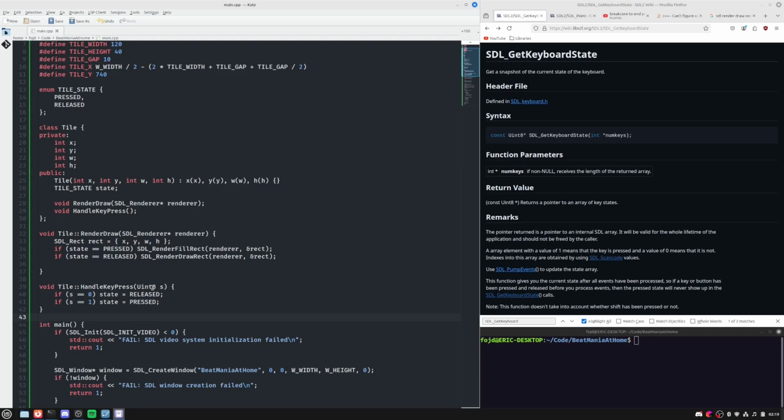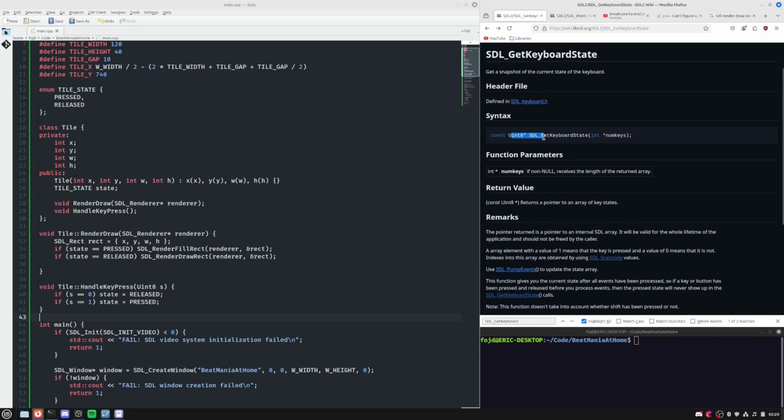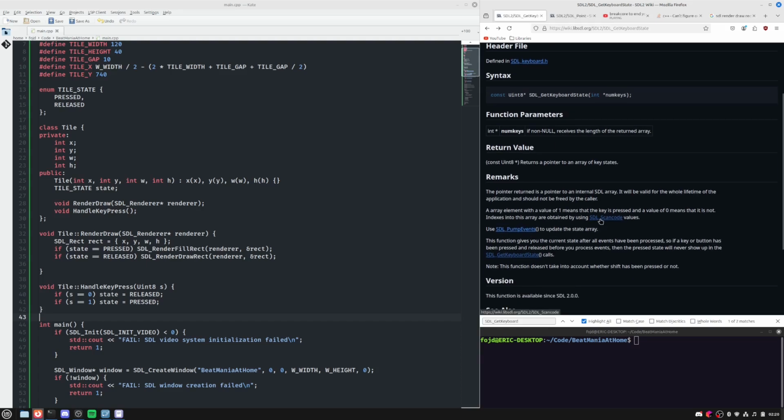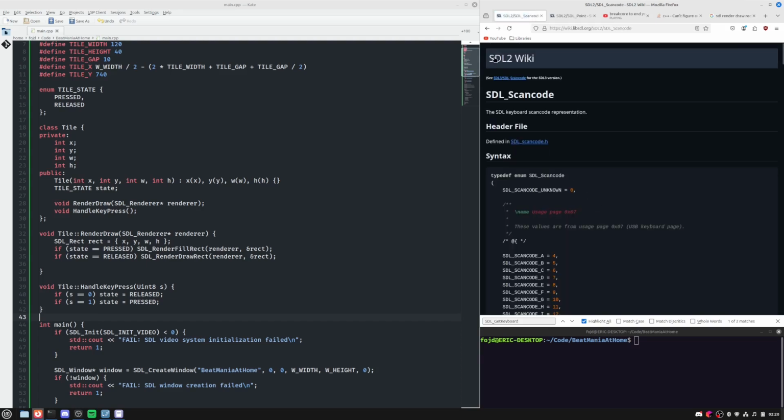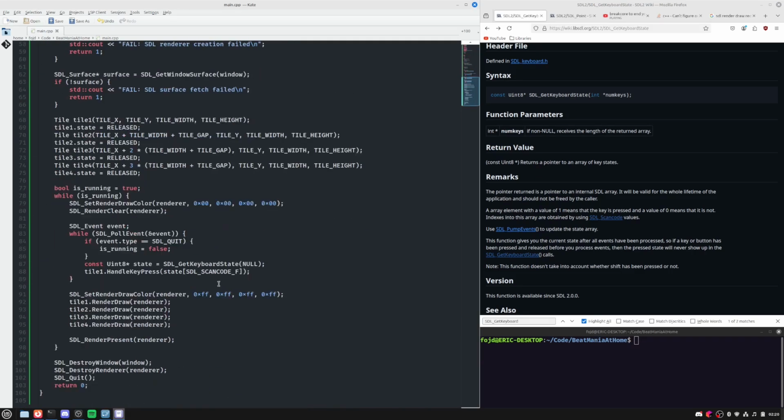We're doing a uint8 to s. I think it doesn't matter, does it? No, what I'm doing is the wrong thing here. I'm not looking at the right thing. This is the state array, but the values of the array is a key state, and a key state is an integer. I'm pretty sure it's just an integer, so I don't have to bother with all this. I can just do int state, right?